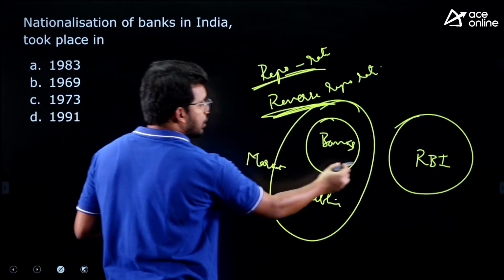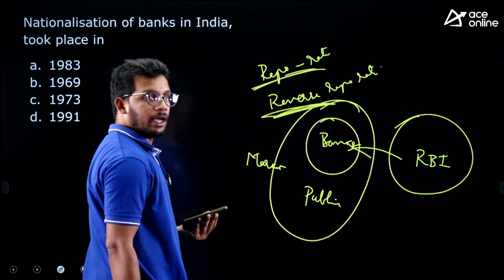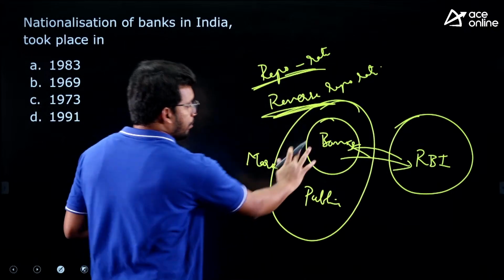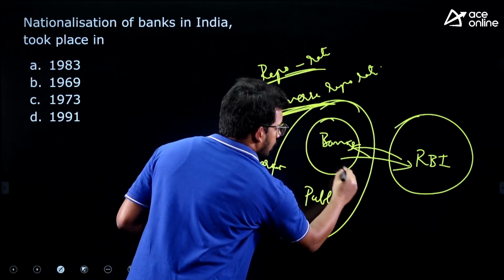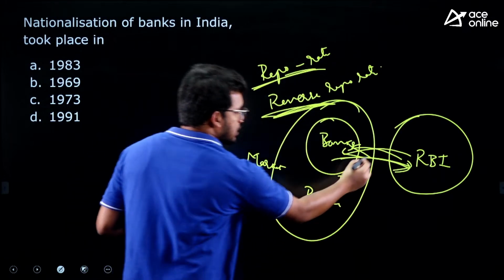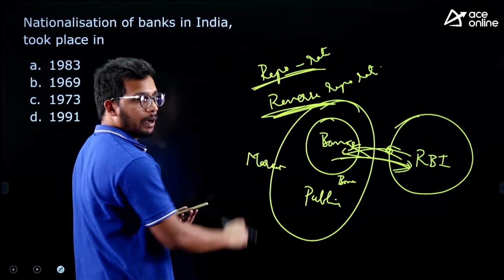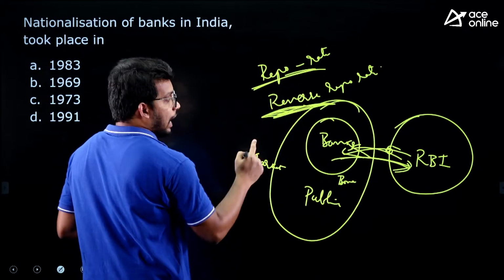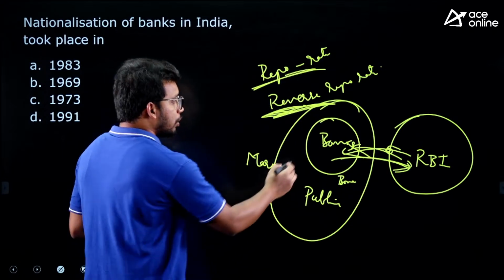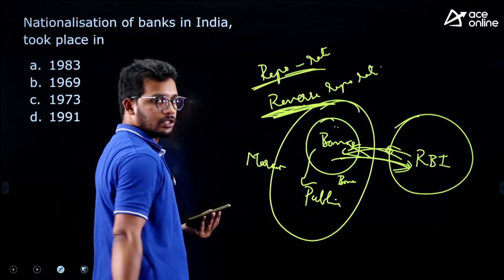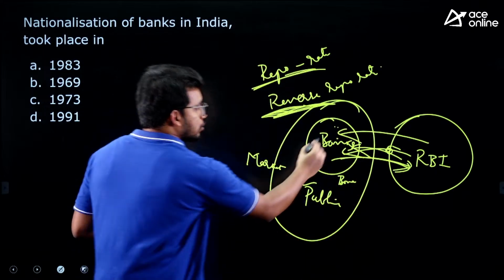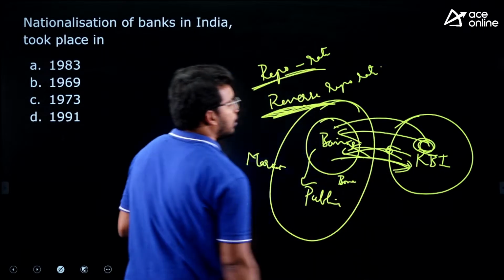Reverse repo rate is the case where RBI takes bonds from banks. There are bonds; RBI takes the bonds and gives money to the banks. The interest rate paid by RBI to the banks is called the reverse repo rate. And banks also need money, because they don't have sufficient money to give loans. So they want to take money from RBI, and bonds are given to the RBI.